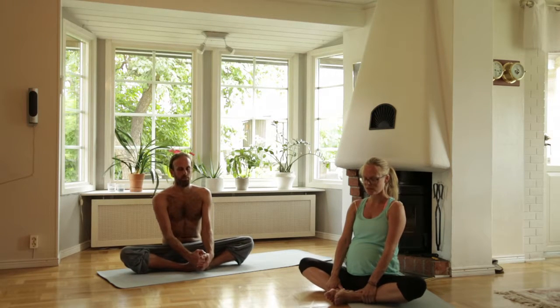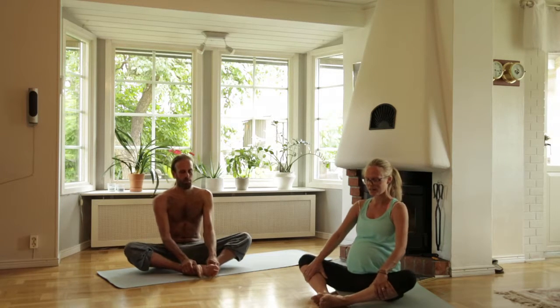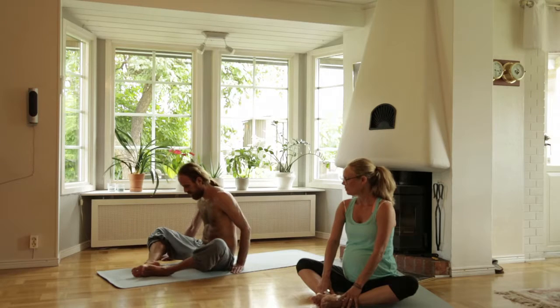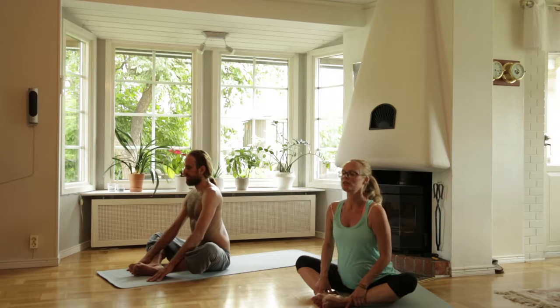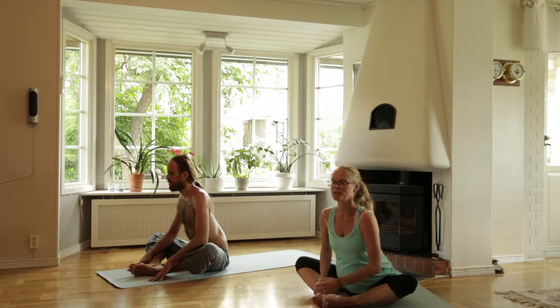And then we calm down a bit, we become still, we move the feet a little bit further away. We keep the hands on the floor in front of us or on the feet. And then we inhale and we lengthen our back, we lift our heart and our chin. We look forward and we fold from the hips. Belly button comes first.